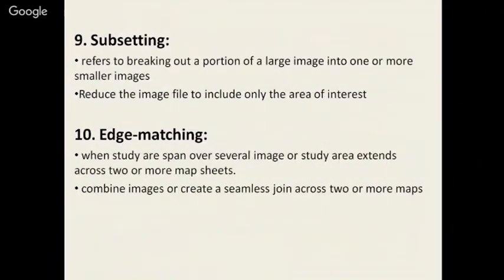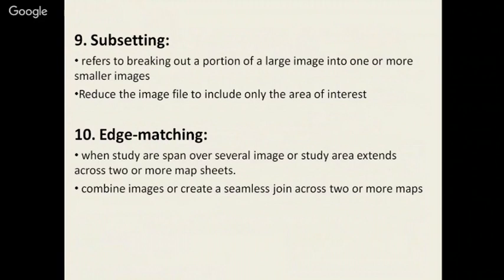And subsetting refers to breaking out a portion of a large image into one or more smaller images. If we have a large section of data, we can carve out the area of our interest and reduce the image file to include only whatever area we are interested in. And further is edge matching.